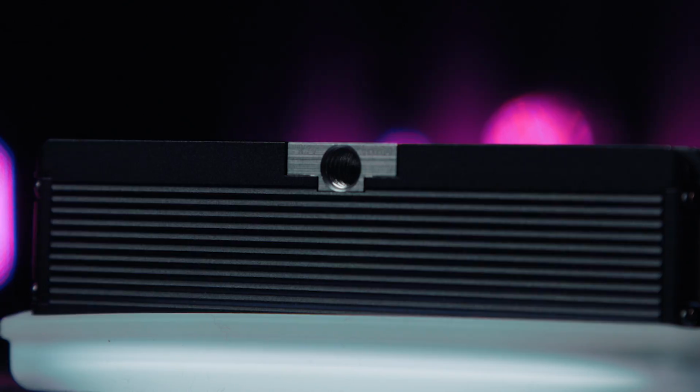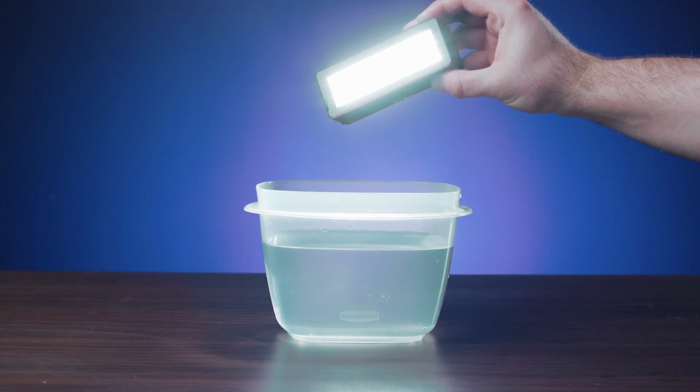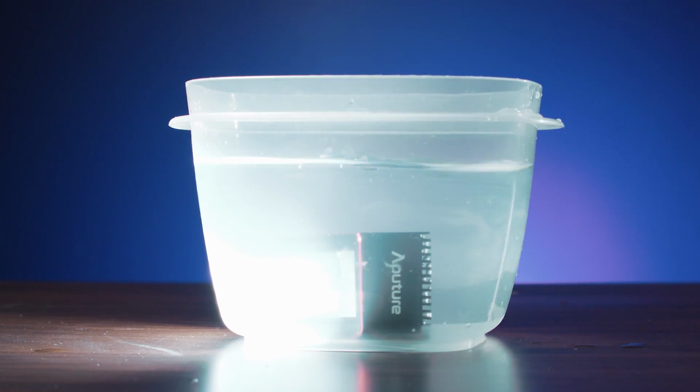And you have the connection on the bottom here, so you can go right to a stand or an arm or your camera for an on-camera light, which is something that this would be really great for. But again, the thing I'm most excited about when it comes to this is the fact that it's waterproof. So you could put it almost anywhere, outside of your car, while driving, even if it's raining, if you go to some kind of event that has water being sprayed around, or a litany of things that we've done on the show where water was involved and we had to move everything away or just go all available light. This would be extremely handy for all of that.